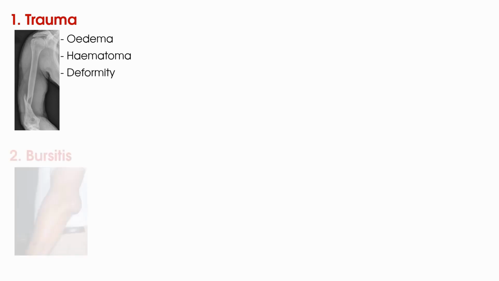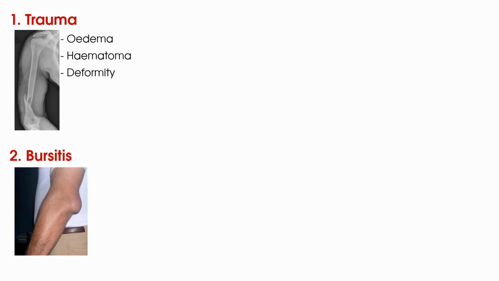Number two is a bursitis, which put simply is inflammation of a bursa. Some bursae are more easily seen when they are inflamed. For instance, olecranon bursitis, or student's elbow, can be easily visualized as the bursa is right beneath the subcutaneous layer of the skin. Others are not so easily visualized due to their anatomy. For instance, subacromial bursitis, where the bursa in question lies in a relatively deep position underneath the acromion. The amount of swelling seen therefore varies based on the anatomical site and the severity of inflammation.